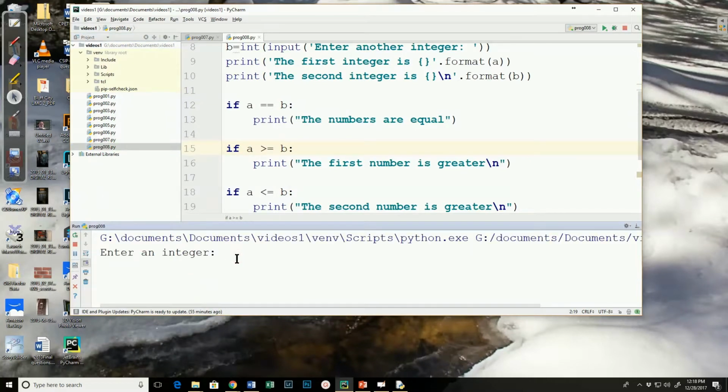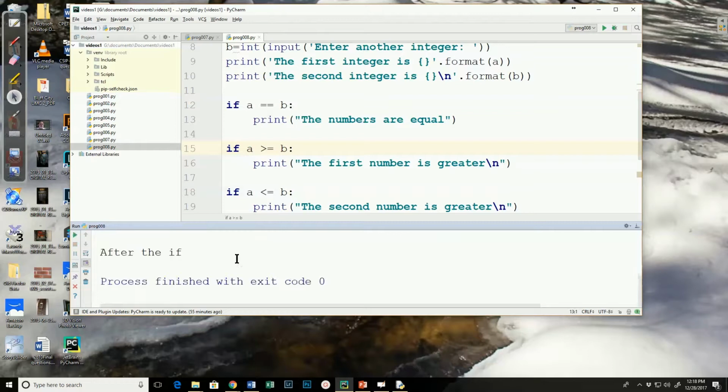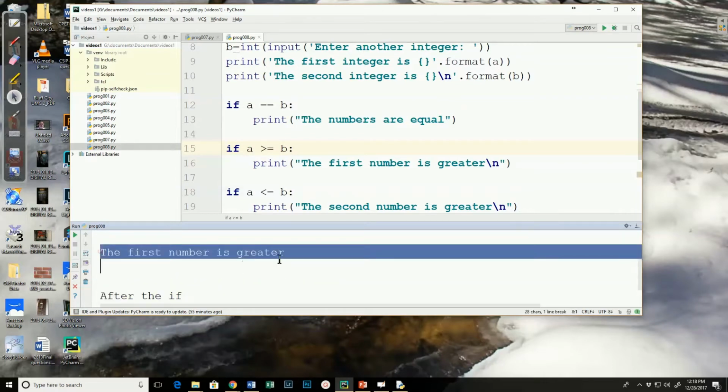And I'm going to say 40 and 30. And when I do, it says the first number is greater. Well, the first if was false, so it skipped that. The second was true, so it said the first is greater, and the third is false. And if I did the second number greater, I would get that third if, but the first would not execute.